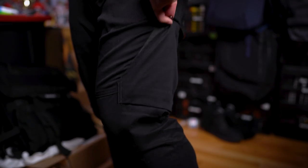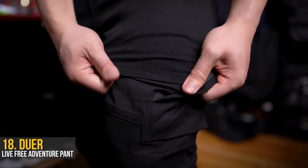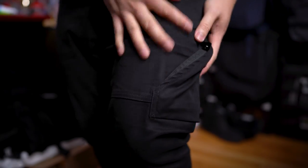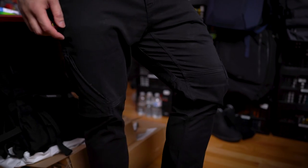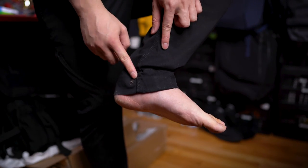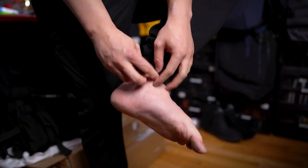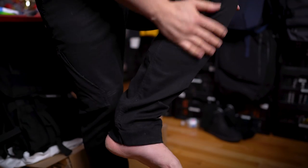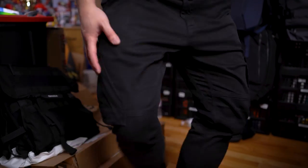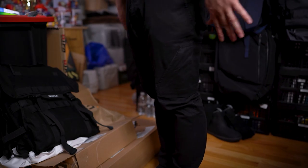Finally, because you've seen and been in all of its pockets, this is the Doer Live Free Adventure pants. These slim jogger-style pants are lightweight and durable yet maneuverable, thanks to the reinforced stitching and the added crotch gusset area. And aside from all the pockets, the best part is their ankle cuff — which you can tie down for super hipster mode or loosen up a bit to let your calves do some breathing. Honestly I haven't taken these pants off for the last week, which if you can only afford to buy one pair of pants a year should certify it to be this one.